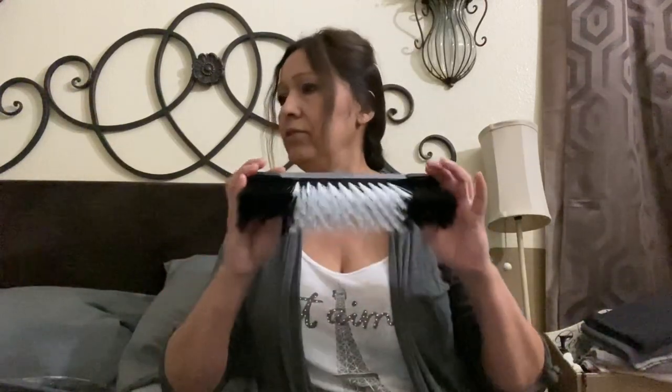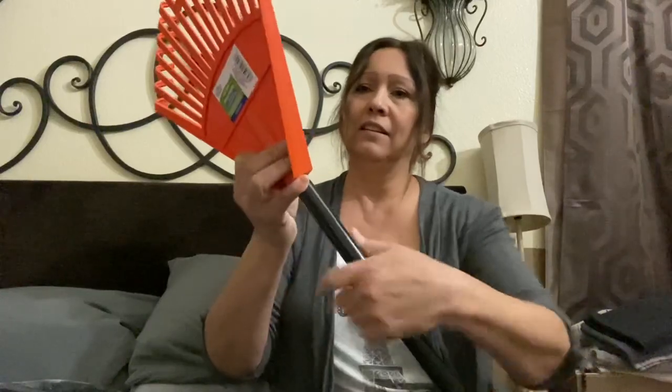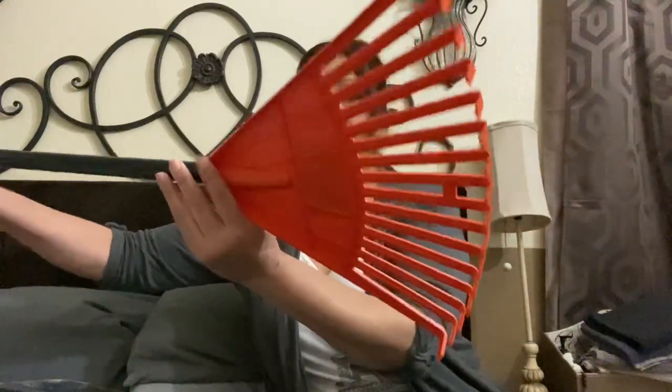And I found this — it hooks up to one of these. This is about four feet long — 47 by 0.8 inches — it's really long. It can connect to this push broom or this rake that I found and it just screws in there. It's a very long rake handle.